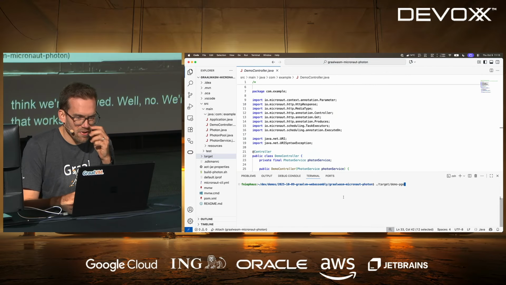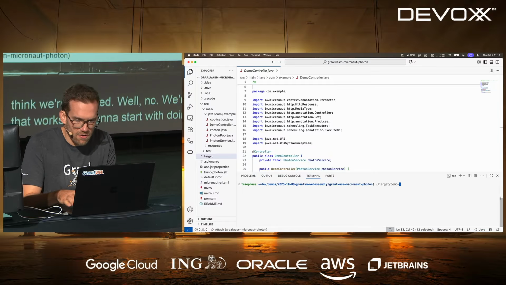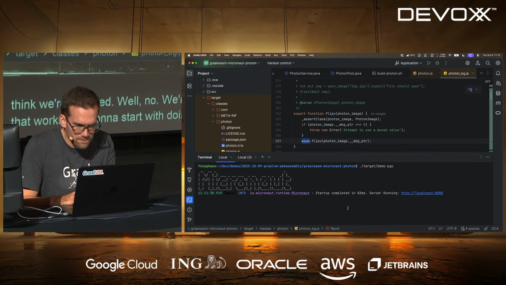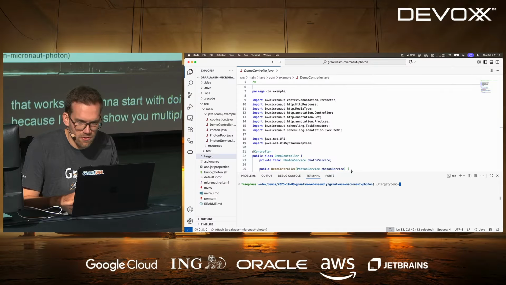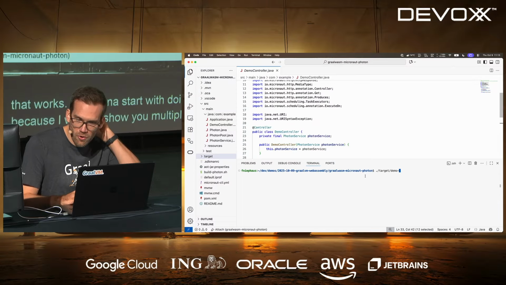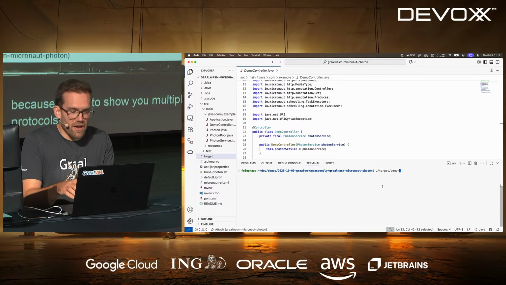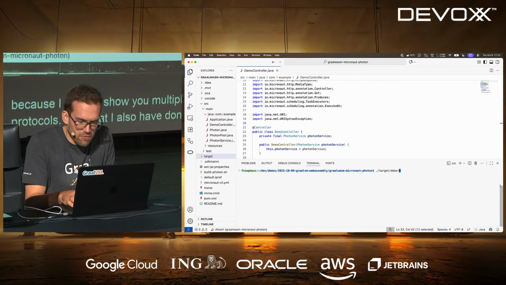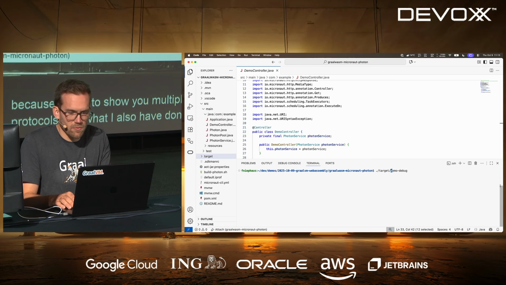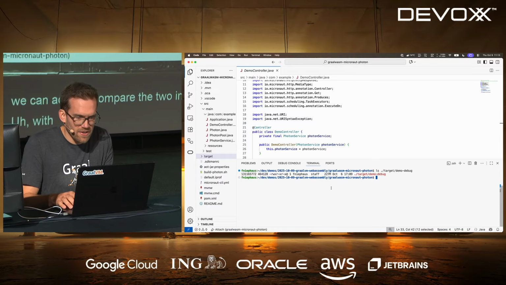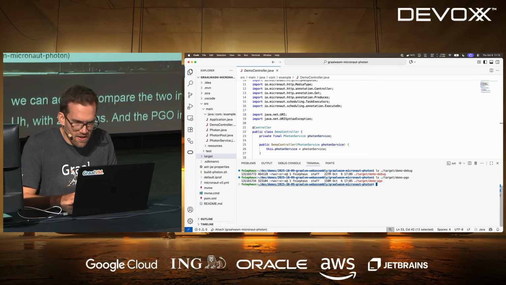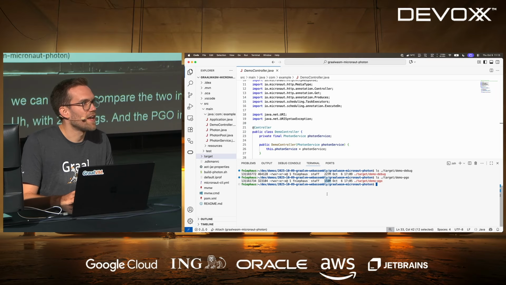I'm going to start by doing this in VS Code because I want to show you multiple editors and also different debugging protocols. I have also created a debug image, so we can compare the two images. This is a native image with 227 megs, and the PGO image that I used is 158.